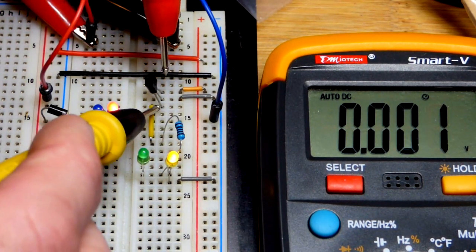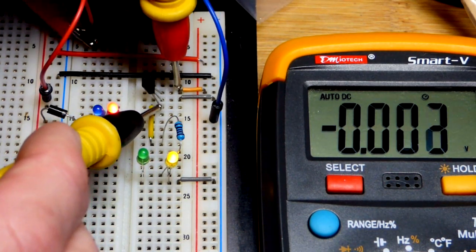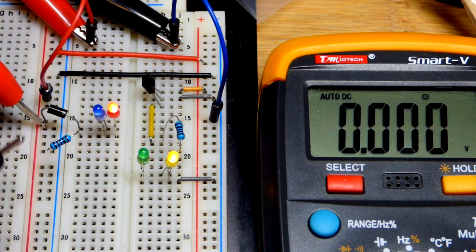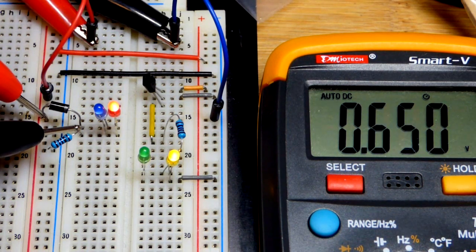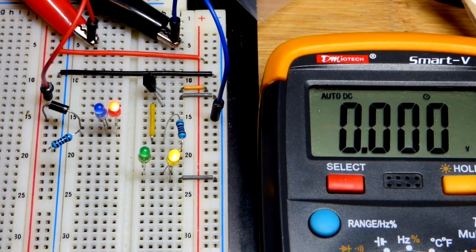We can go directly across the transistor and see it looks like it's about a short circuit or something. 0.02 volts is dropped, whereas the rectifier diode here will probably have about 0.6 volts across it once I get a good connection. There you can see almost 0.7 volts, so higher current is going to go up to about 0.7 volts. In any case, we have that diode drop, whereas we do not have it with the P-channel MOSFET, and that's usually what you use it for.